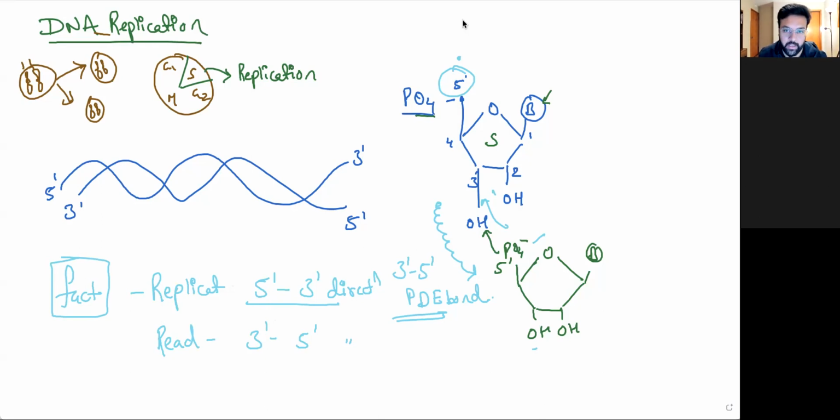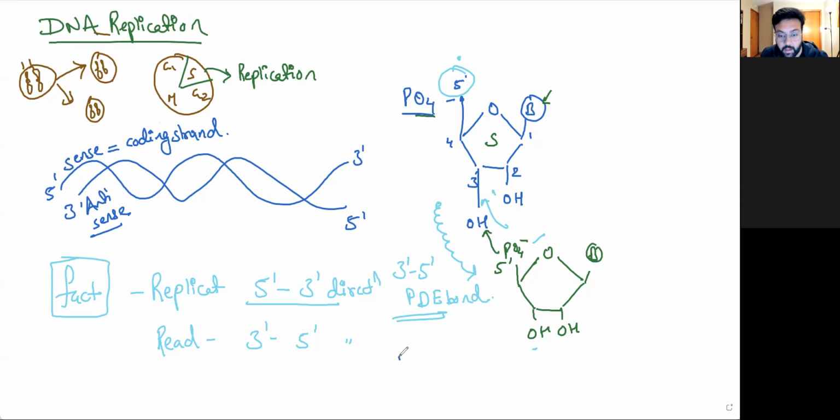Another way of explaining this is a strand which you read from 5 dash to 3 dash is called the sense strand. And the strand which you are reading from 3 dash to 5 dash is called the antisense strand. Now, please remember, when I talk about genetic code, this sense strand is also called the coding strand. Do not confuse this. The sense strand is also called the coding strand, and this will be exactly equal to the codons of the RNA, except instead of T, you will have U. Just register this in your mind.